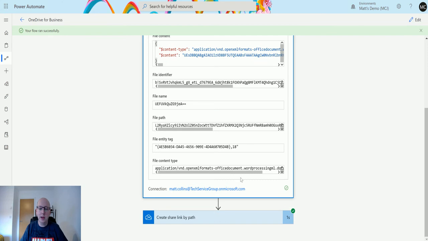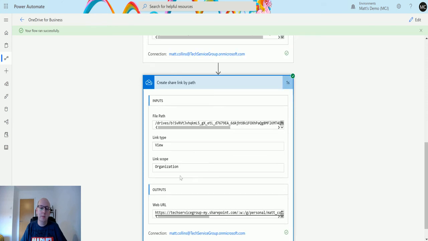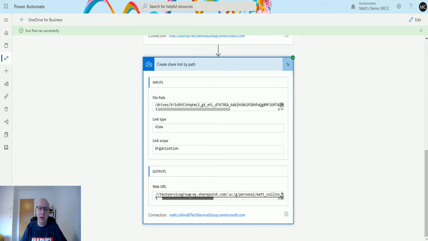But as we've put that in, what OneDrive for Business does with this action is it converts this into this, where it puts this data in at the front of it, and it figures out where this is supposed to be. It works out the whole path and the document. That's really cool, and allows you to use it this way, so that's great. And we can see that the output here is a web URL that I could put in an email, put in a group chat, send a message, send a notification. I can do anything with this link now, and whoever has this link, if they're part of my organization, can then view the document, because I chose organization as the link scope.